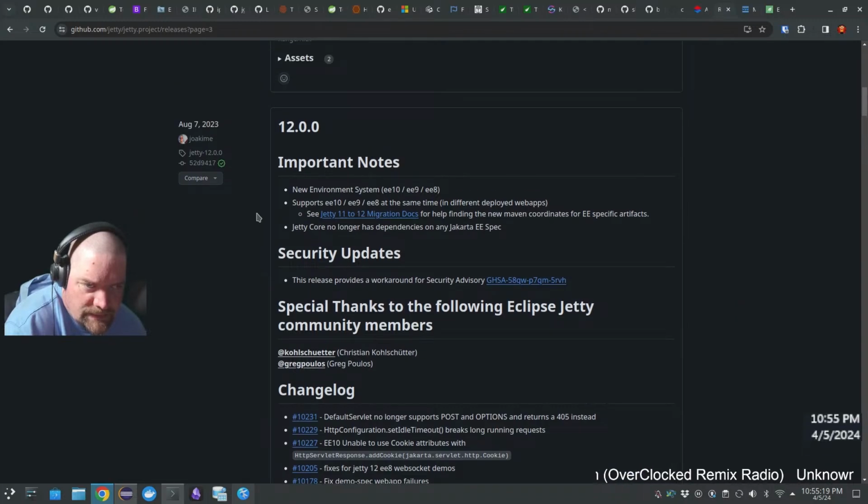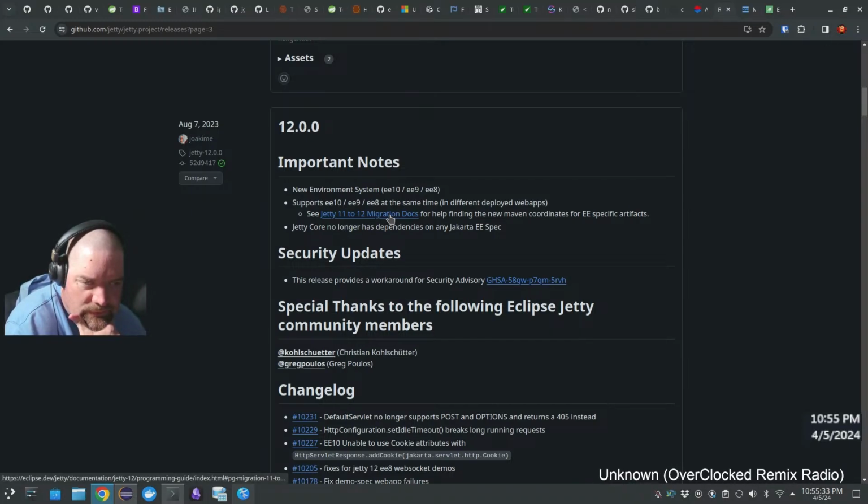New environment. Ports. Okay. Oh, the Jetty 11 to 12 migration guide helps finding the new Maven coordinates for EE.